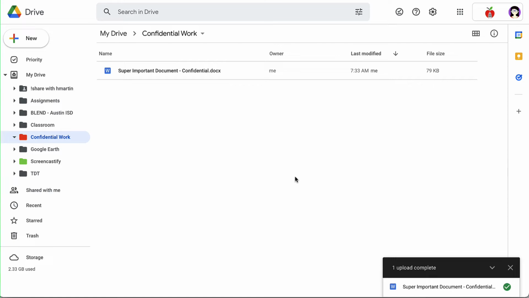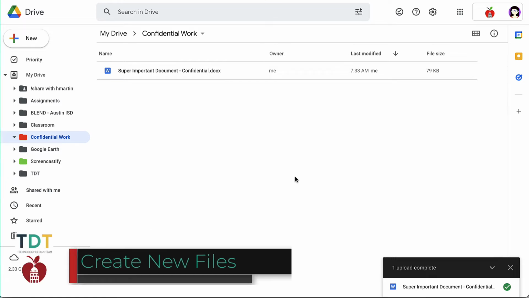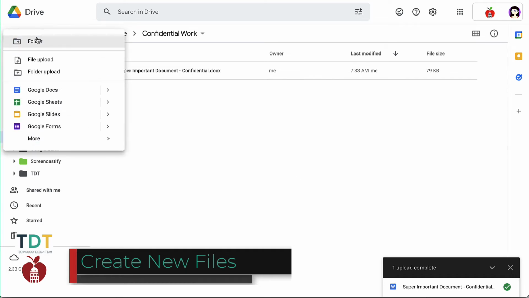A third way of getting content into your drive is to basically create a new file from scratch. I could use the New menu and select Google Docs. You'll see that you can also create a new document or one from a template. The collection of templates can get you started with creating a letter, resume, or a financial sheet. I'm going to click Google Docs to open up a brand new Google document.